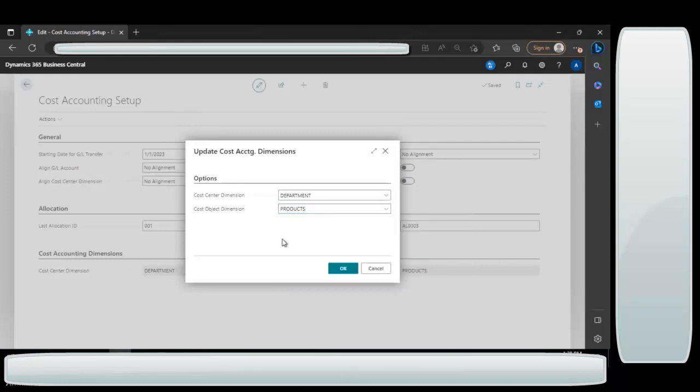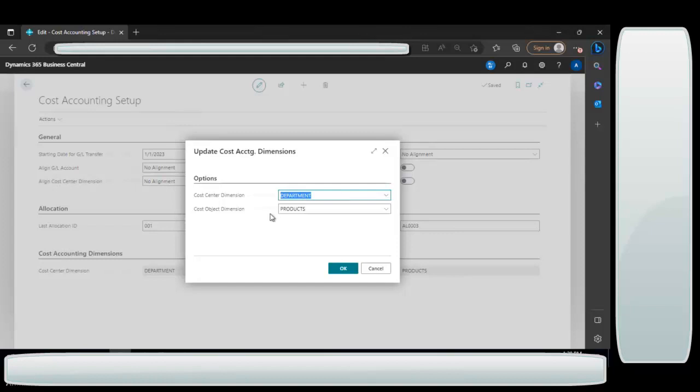Okay, so we have to know a lot of the basics of the migration of the cost center and cost object. When I make a general journal in the accounting module, I have to define the dimension on the transaction in the general journal.